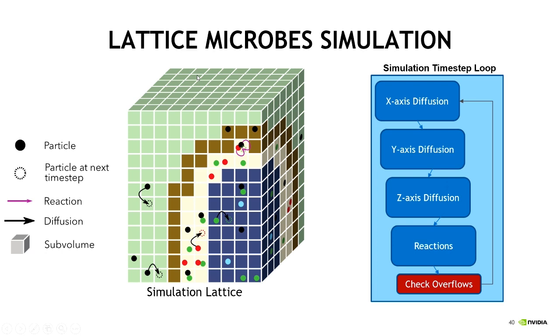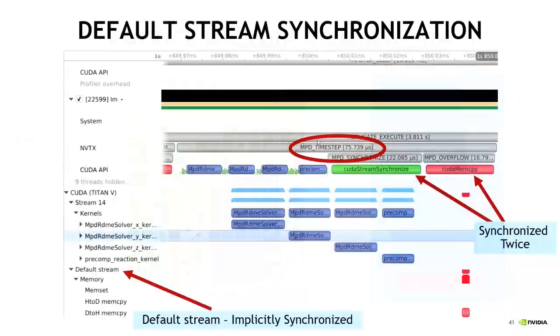Inside Lattice Microbes, just like with other iterative simulation algorithms, it has a time step loop, and at every time step, every one of these grid cells, or lattice sites, undergoes diffusion of particles and reactions between different particle species that occur at these lattice sites. And we have some bookkeeping to do to watch out for various boundary conditions and so on. This is what the major steps of the algorithm look like. Now, on a single GPU, you can see we have a certain amount of runtime. This is about 75 microseconds for a time step for a certain size cell model.